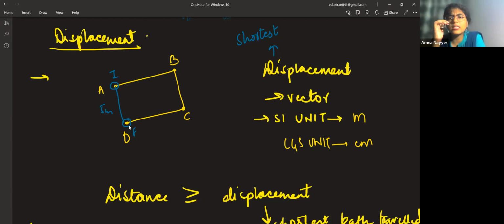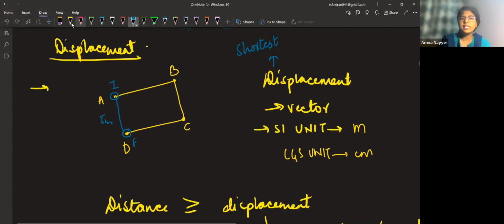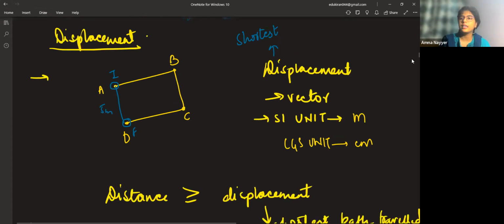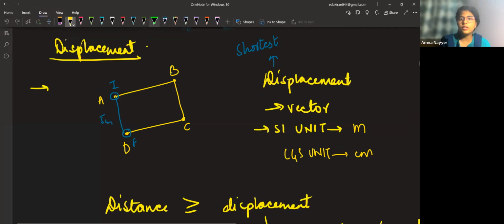Right now, in today's class, we'll not be needing any vectors, we'll not be needing any calculus, but in the next class, I'll tell you calculus in between. Wherever differentiation, integration, by next class, we'll do it. You have your class on Thursday now. So the SI unit will remain the same, meters, and the CGS unit is centimeters. Now, did you understand the difference?